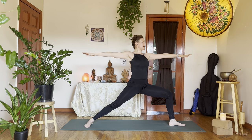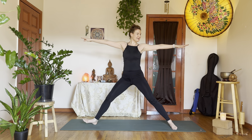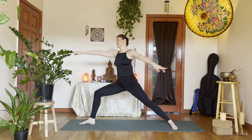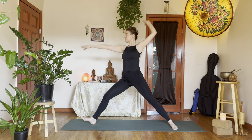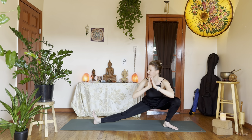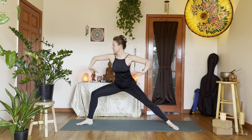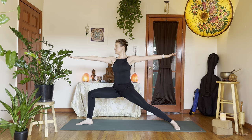Just change your foot pattern, warrior two, over your right leg. Look over your right hand. Inhale, left arm circles forward, up, over. Draw that back, Skandasana, left leg. Inhale, warrior two, right leg. Look over your right hand.